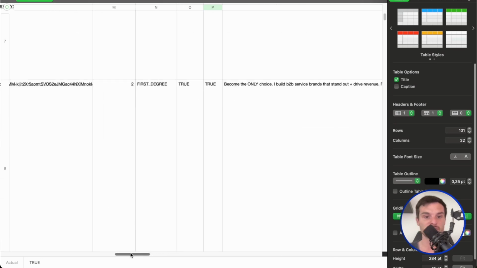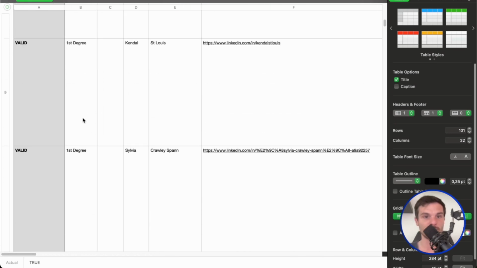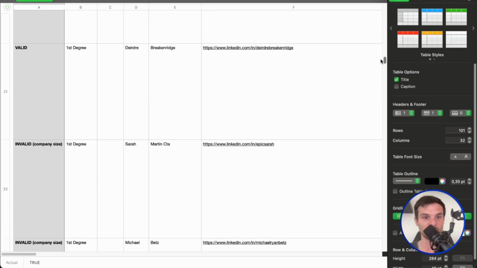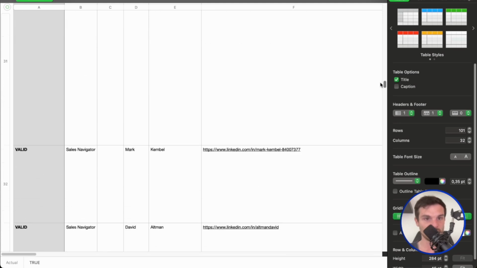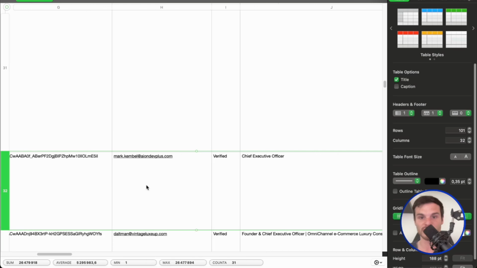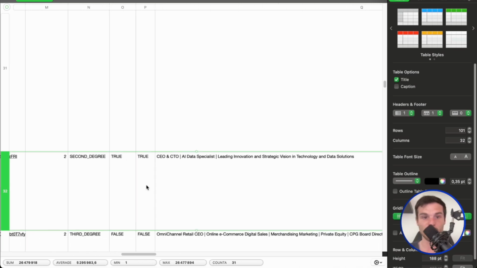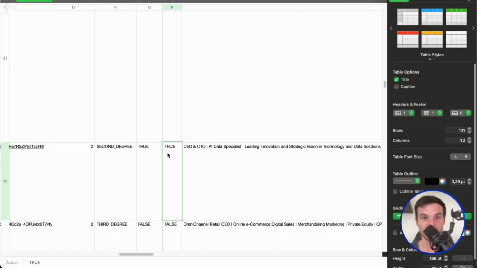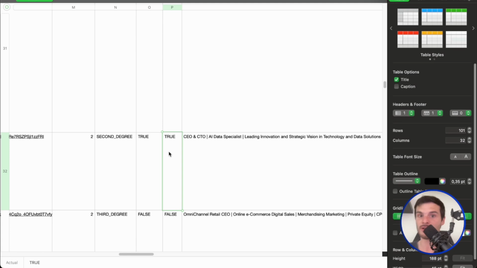So since the first people in my list are people in first degree, this column is not useful. But if I scroll down a little bit, yes, starting from Mark, which is not a first degree connection, I can see if he is an open profile or not on this column. So here he is an open profile, which is really nice because it means that you can send a message directly to him without sending a connection request before. So this can be something that you also add to your outreach campaign.